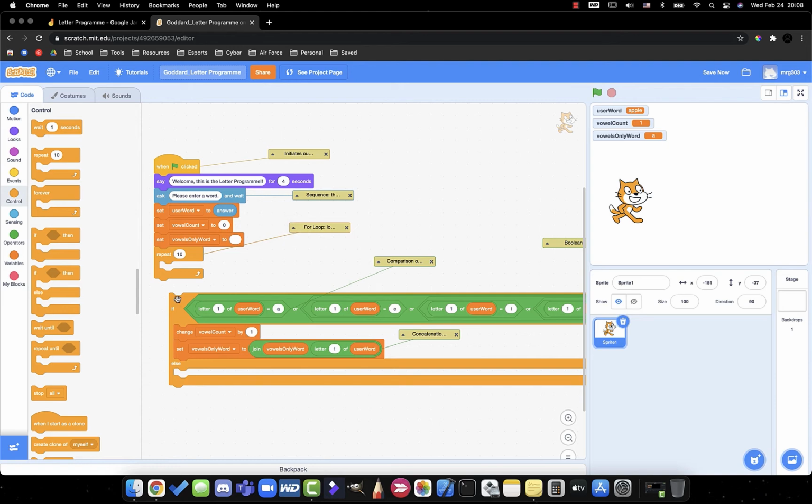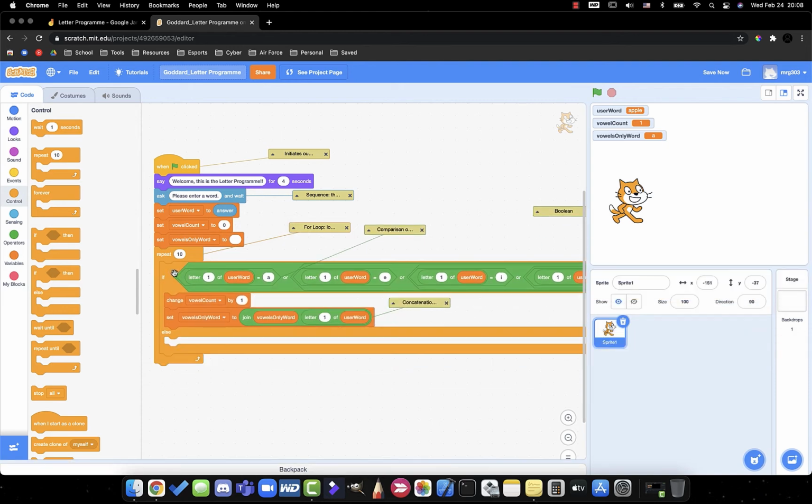And, well, I guess the question is, how do I know how many times to go through a word, right? I know if I type in the word apple, I want to go through it 1, 2, 3, 4, 5 times because there's 5 letters in the word apple, but I don't know what the user is going to type in, right? The user could type in anything like shoe. That has 4 letters. I don't know the length of the word that the user's typing in.